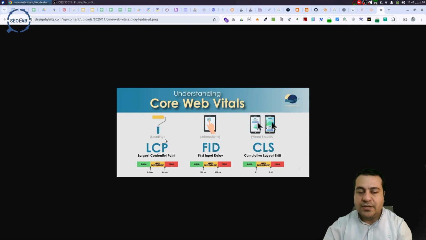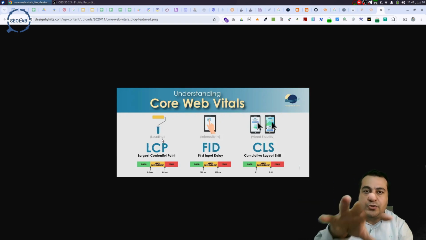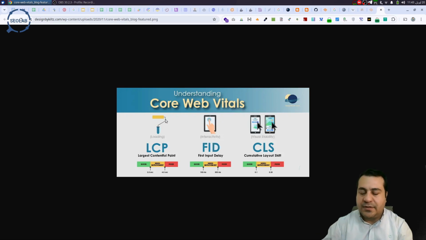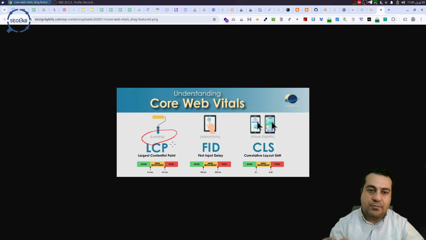The first stage is loading. The second stage is interactivity. Loading means basically how long it takes for something to load to be rendered. You see, they've used a painting metaphor here. I specifically chose this picture because it shows things in a more engaging way. I've invented something new here myself. This is loading. On the image, I can draw a line for myself, pay attention to it. This loading refers to how long it takes for an element, an image, or something, usually an image, to load in the LCP and be painted, rendered in our browser.